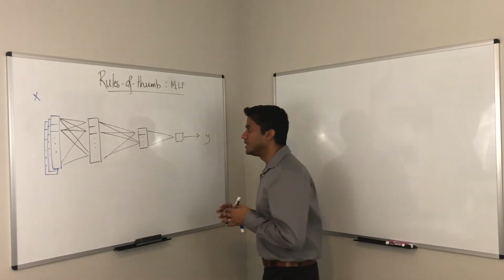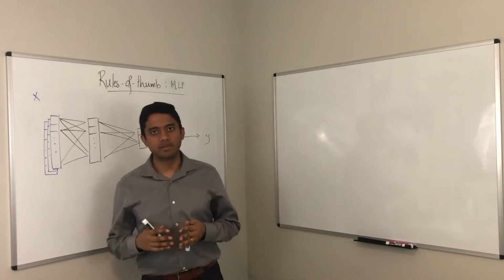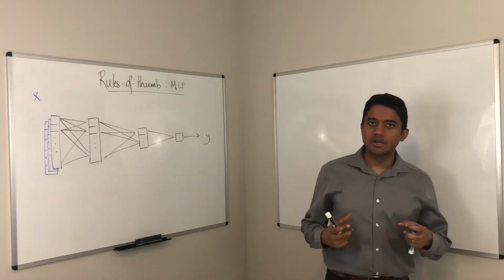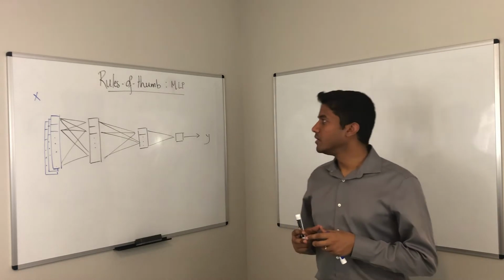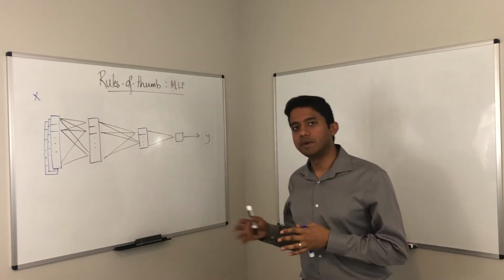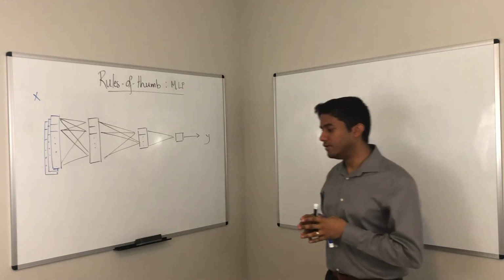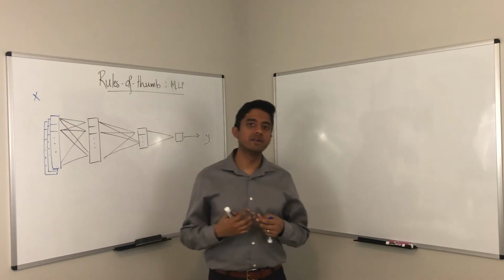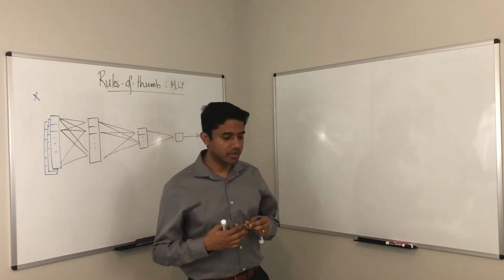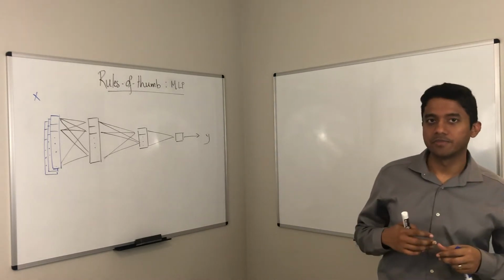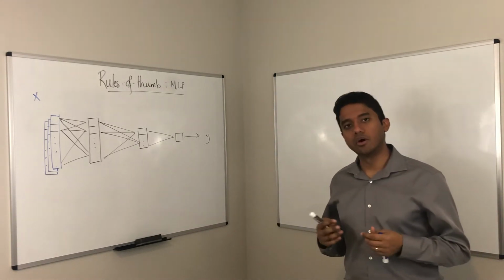Now we are at the end of this chapter on multi-layer perceptrons. In this entire journey of this chapter, we went through a lot of components of multi-layer perceptron. And when we implemented the model, we had different choices. The choices included the number of layers, the size of the layer, the activation function, and so on.